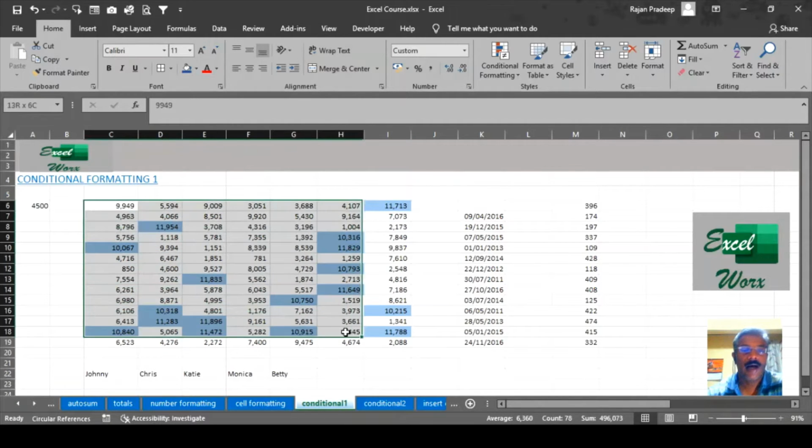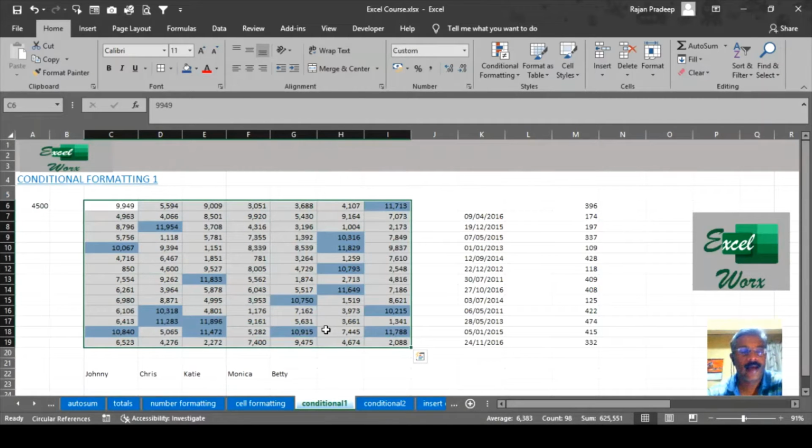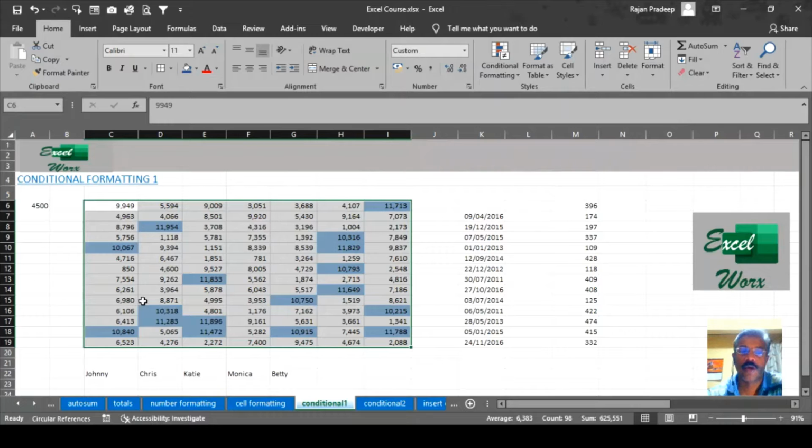This can also be dynamic in the sense that if I put my preferred number here, in this particular cell A6, it will go and conditionally format all those numbers which are above my criteria, which appears in A6. How do I do that? Again, come and highlight the whole range. Remember, this range has now got a condition. It is already conditionally formatting all numbers above 10,000.